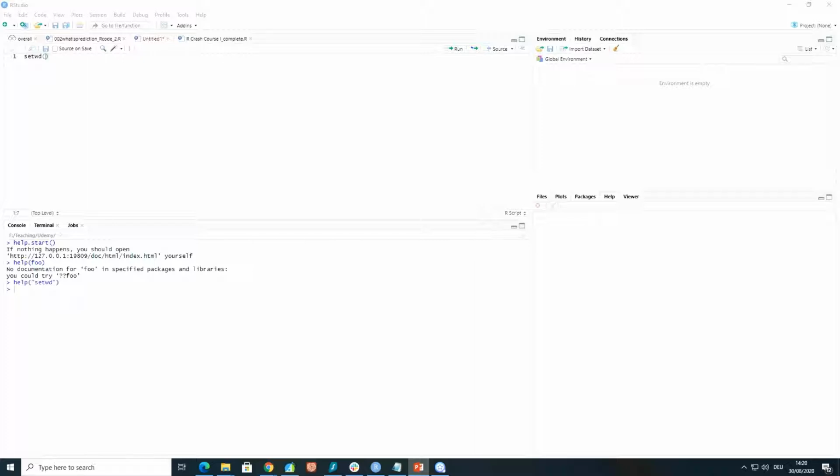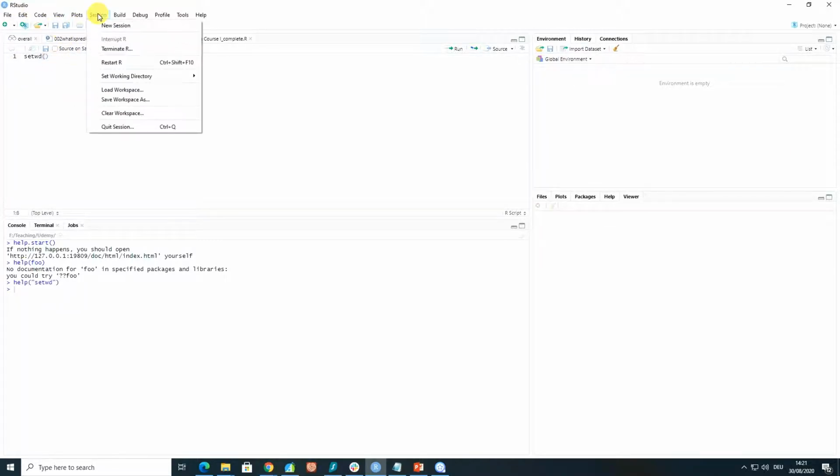Now let me show you different options to set up your working directory for a session. For this, you have to click somewhere on the source pane, and go to the main menu, Session.